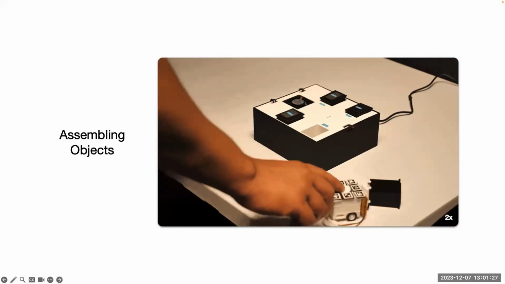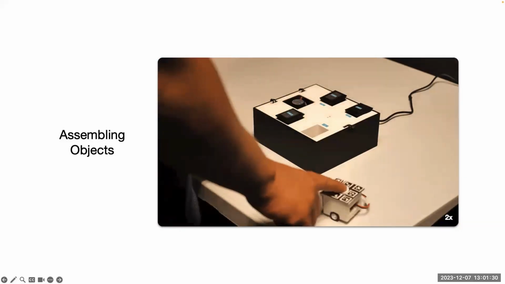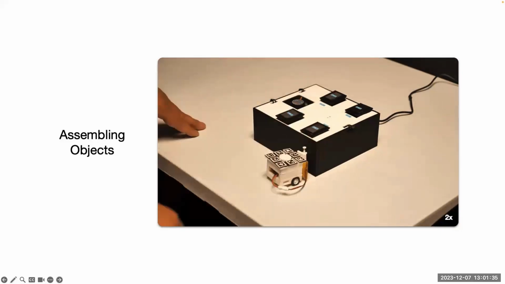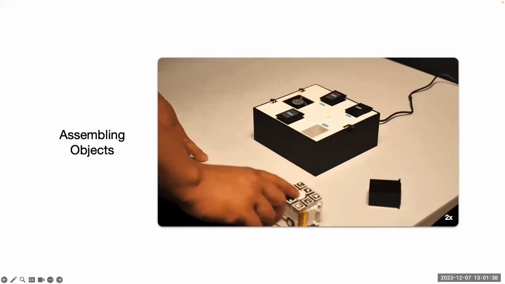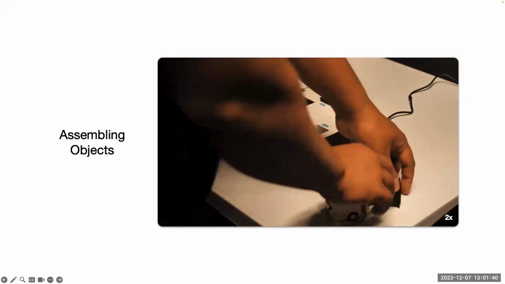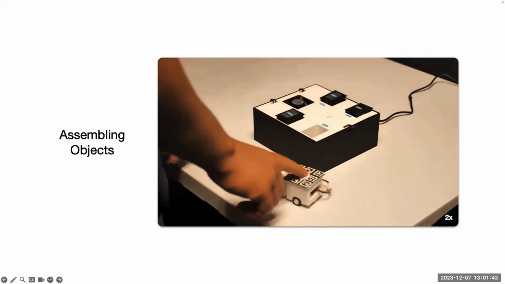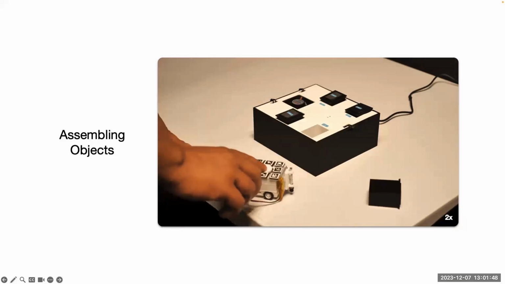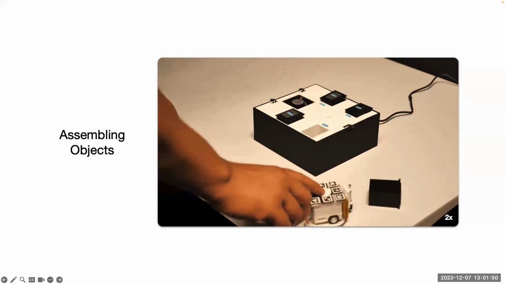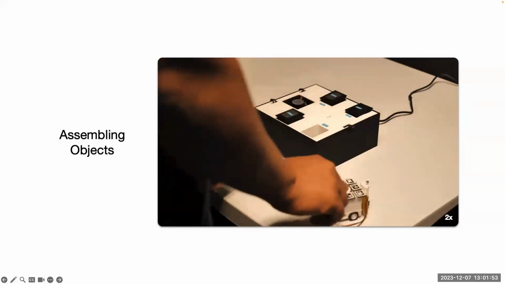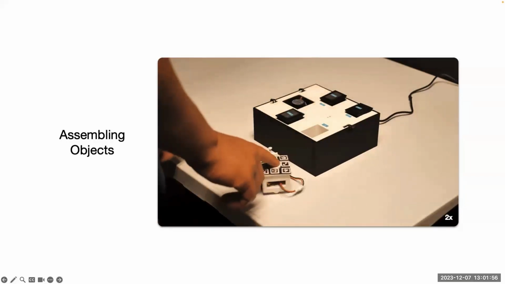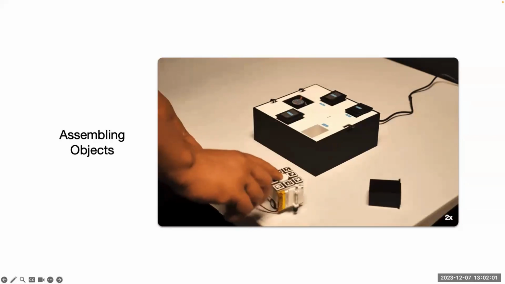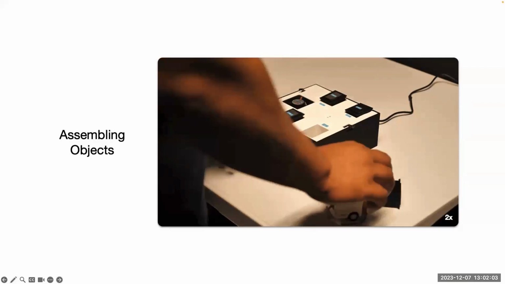And sometimes you may want to get some remote support. So if you want to have a Zoom support from IKEA, I'm not sure they do that, but if you want to assemble something, and if you don't have this visual channel, then it can be difficult for you to communicate what exactly you need to pick, where exactly you need to move something to a different place. And we implemented a system that the remote person can remotely control this robot's movement so that they can remotely guide someone else's hand as if they're just holding someone's hand and moving to a different place.